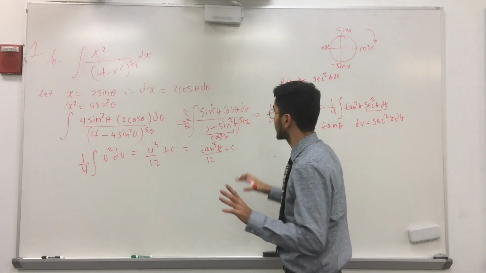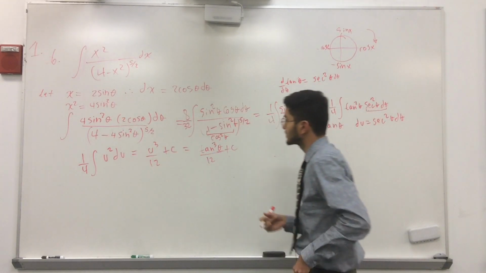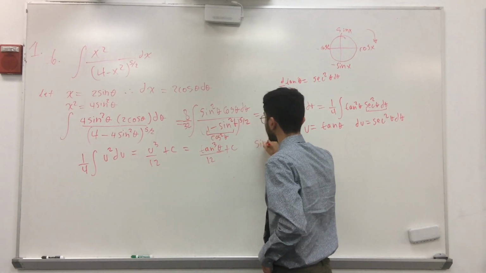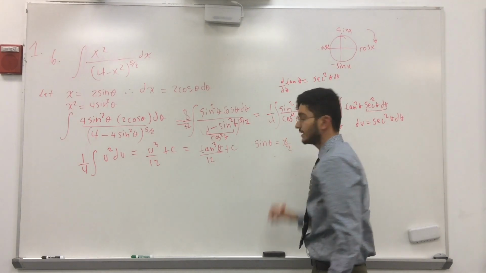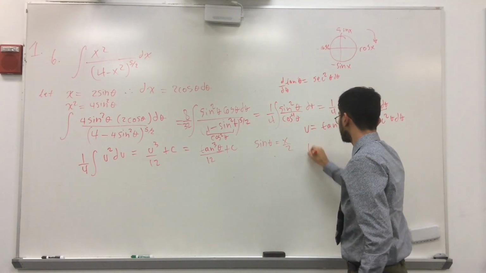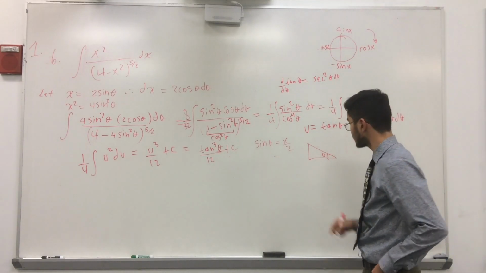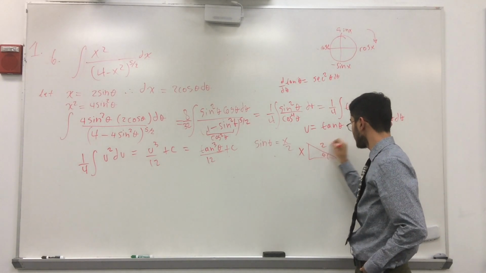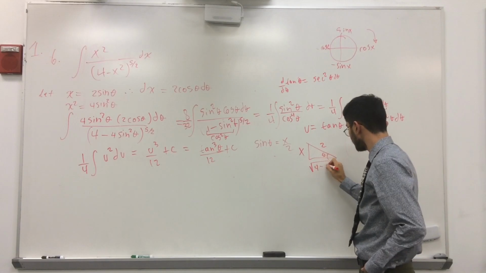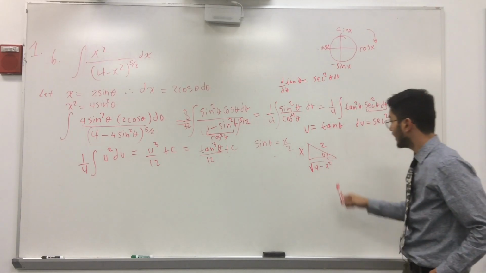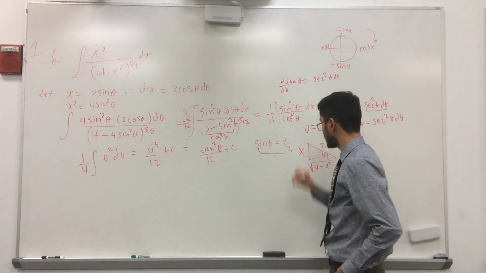Or let's do this from the beginning. Because we know that x equals 2 sine theta, right? So if we change this a little bit, we know that sine theta, from this equation over here, is equal to x over 2. And this is nothing but the description of a triangle. So we have the angle theta over here, and the opposite side to it is x, and the hypotenuse is 2. And we can infer that, therefore, this is the square root of 4 minus x squared, by the Pythagorean theorem. And we can find any trigonometric function based on this triangle, since we got this relationship.